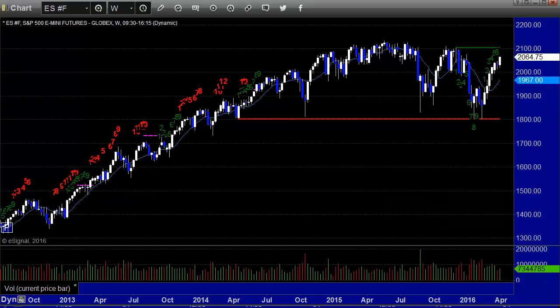move up. We are almost completed a 9-bar move up again, the first one since early 2014. So that green 9-bar count that you see way back then, the low of that is the red line. Look how specifically that's been in place. That's the stop. Boy, that's really interesting.